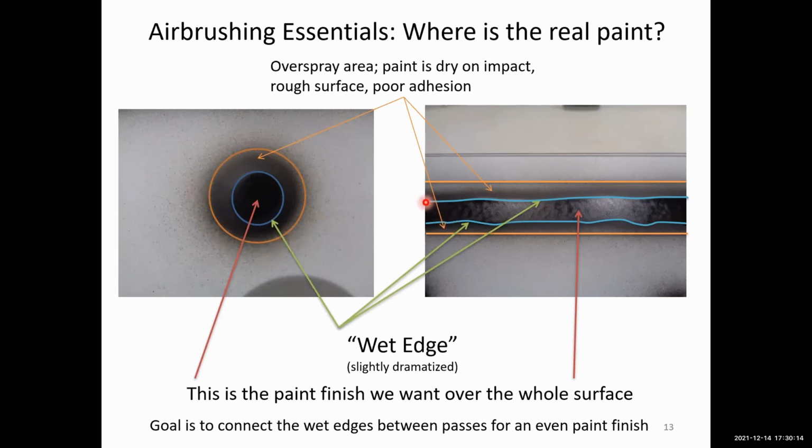If we move our bouncing red ball to the right side of the picture, you can see it is very dramatized here but you can see along that blue line where the actual paint stops and the overspray starts. So it takes practice, but what you want to do is take that wet edge, that wet section of the paint, and move it back and forth in your spray pattern, but move it down the work surface. So in each pass, each subsequent pass, you're moving that wet edge. You're traveling that wet edge back and forth. And that's what you want to do. Otherwise, you get inconsistent finish. You get that rough, pebbly finish because the paint is dry. It's not flowing together. That's what you want to accomplish. It will take a bit of practice. So a few pointers on how to attain that is next picture, Jeff.